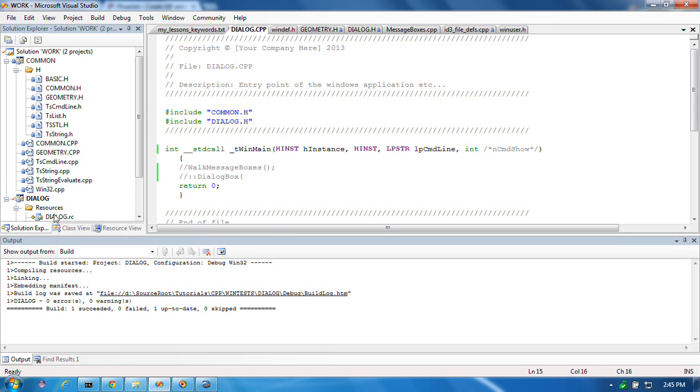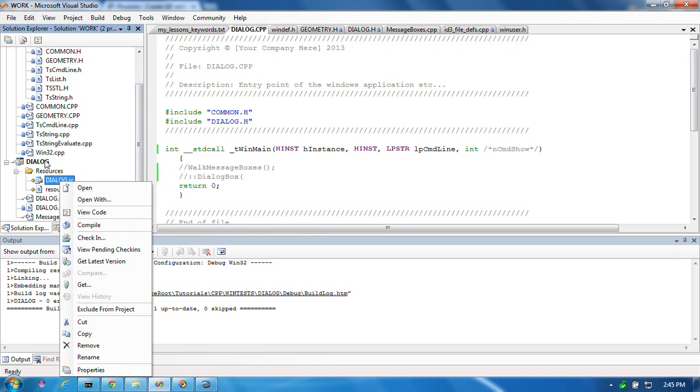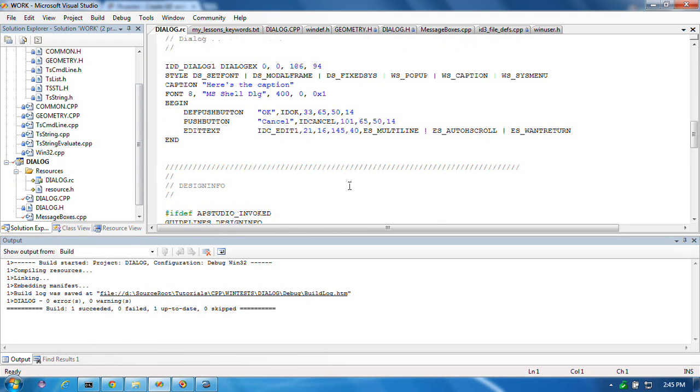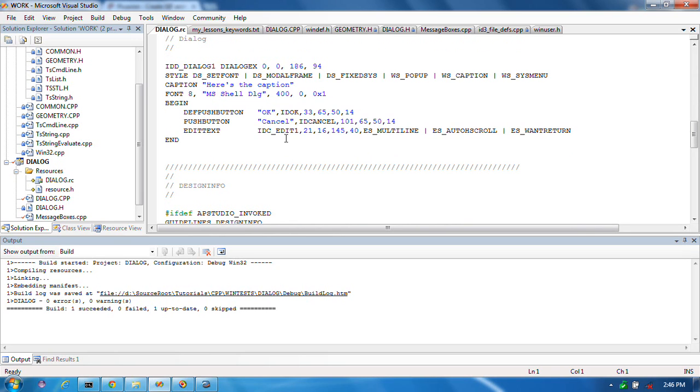And this RC file is nothing but a little script. You can edit these by hand, and sometimes you have to. And it's totally trivial. These things all have special names. A push button is just a button.